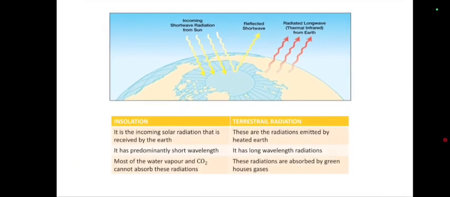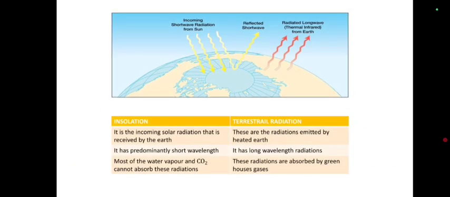Most of the atmospheric gases, especially carbon dioxide and water vapor, that are almost transparent to the short wavelength are able to absorb only about 15% of it, but they can absorb around 85% of the terrestrial wavelength. Thus, we can say that the atmosphere gains the temperature largely from the earth and not directly from the sun. This heat then gets transferred around in the air by the process of conduction and convection.